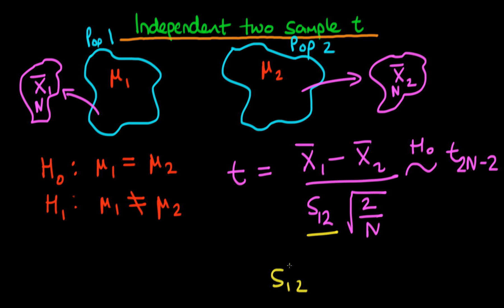And S1,2 squared is defined as the sum of S1 squared plus S2 squared, all divided through by 2, where S1 squared and S2 squared are the unbiased estimators of the population variance, which are actually, respectively, the sample standard deviations of sample 1 and sample 2. So you can sort of think of S1,2 squared as the average of the two samples' variances, essentially.